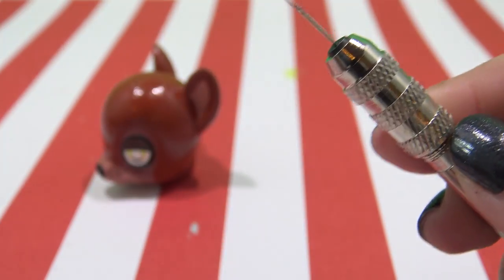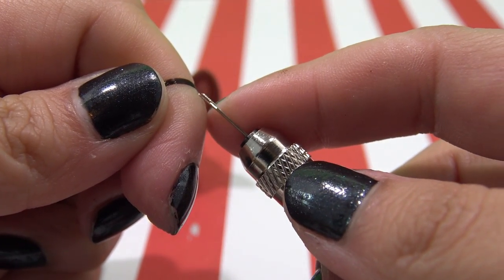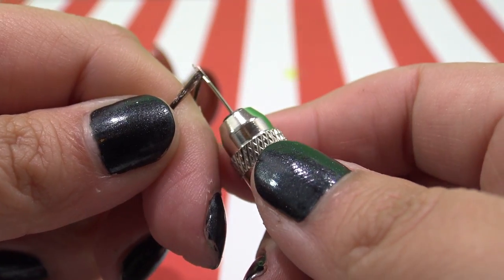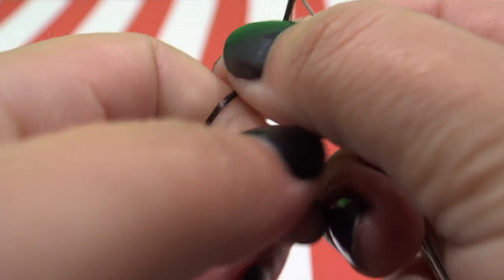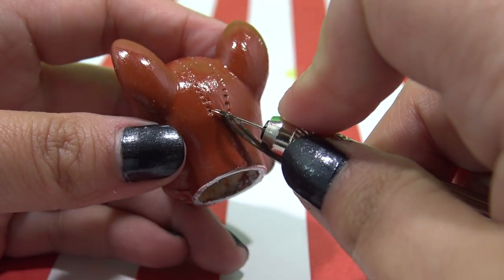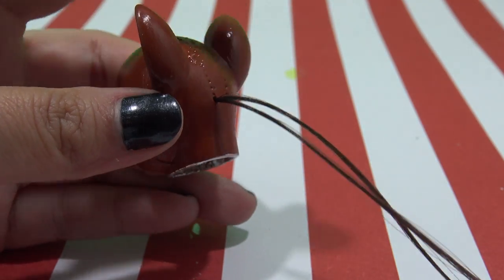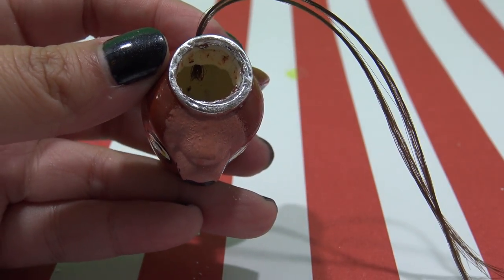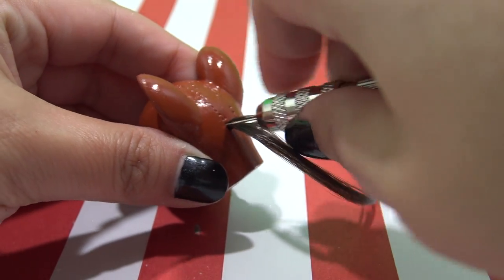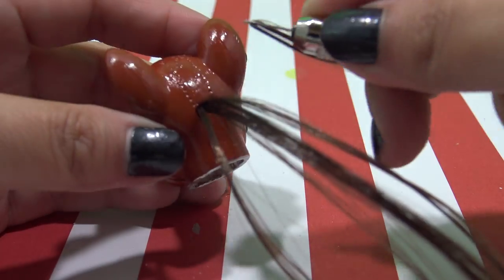I'm going to be re-hairing with my little tool here, which is basically a pronged needle. I've cut the hair into one-quarter length strands, wrap it around my fingers, and catch all that hair at the end of the needle. Since it's sharp, you just decide what hole you want to put the plug in, push it in, and just like that the first hair plug is in. You're just going to repeat that process over and over until Foxy has a completely new head of hair.